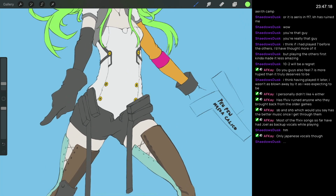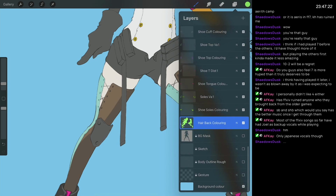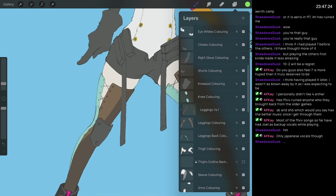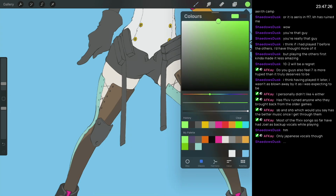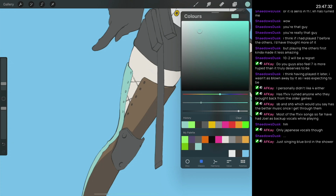Okay, let's continue going through the shading then. So next up is the legs here. I will just take this color here and make it a little bit darker. That does make it a bit darker.